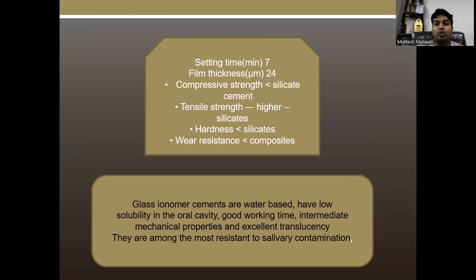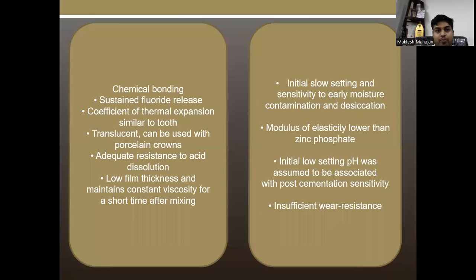Glass ionomer cements are water based, have low solubility in the oral cavity, good working time, intermediate mechanical properties, and excellent translucency. They are among the most resistant to salivary contamination. These are the advantages: chemical bonding, sustained fluoride release, and a coefficient of thermal expansion similar to the tooth.